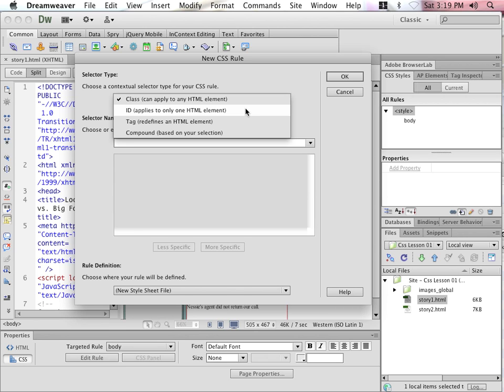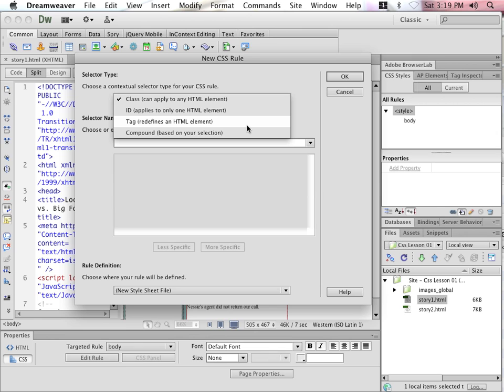It's known as an ID, which means we can uniquely identify elements within our HTML code, which could have unique styles applied only to it. The third kind we have here, which is the first kind we're going to create, is called a tag style, and it will decorate any style according to the specified tag. And then the last one here is known as compound, and it can be a combination of any of the three above. And we'll get into that a little bit later.